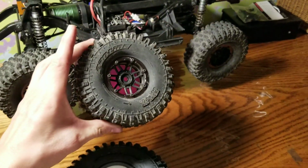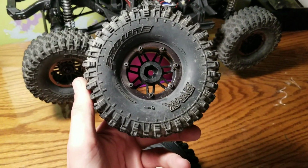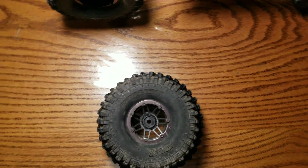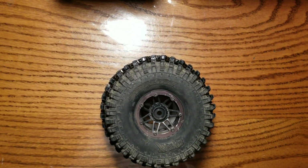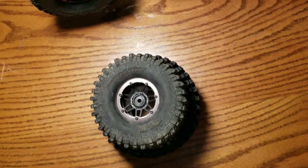Just so you know, here's a 1.9 tire with Pitbull bead locks. Okay, I'm gonna set it on there. Now look at this from a top view. See? It's not that much bigger. Not that much bigger. So, just to show you guys kind of what I'm doing here.